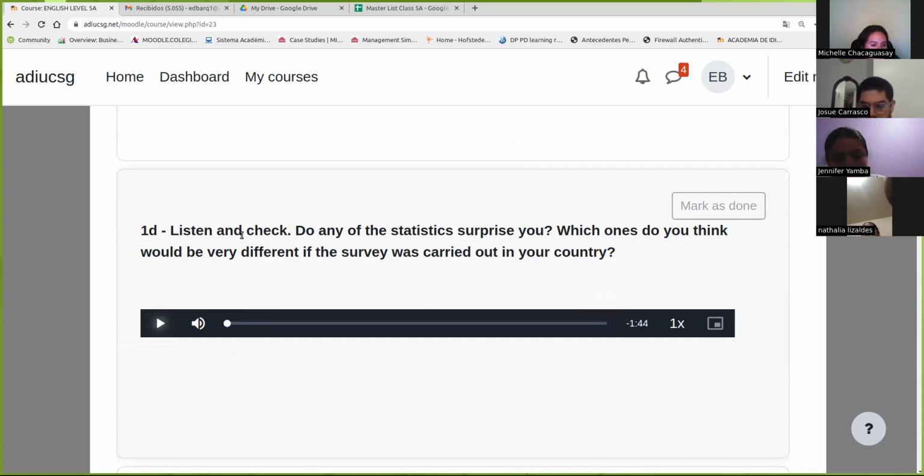Ladies and gentlemen, please notice that whenever you have to play an audio track here in Moodle, you have the opportunity to lower the speed. So you can try a different speed here, like 0.75, in order to improve your comprehension on this listening. We're going to listen again, and we're going to point out the moment when she mentions that statistic.